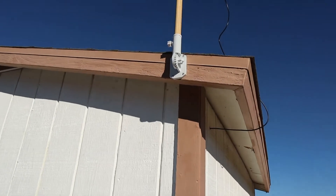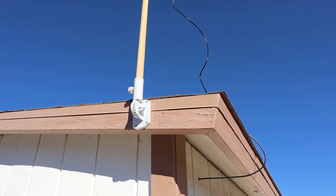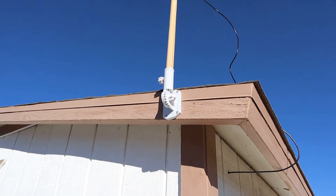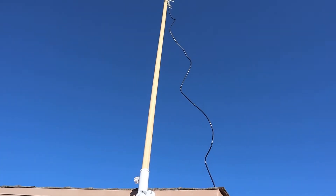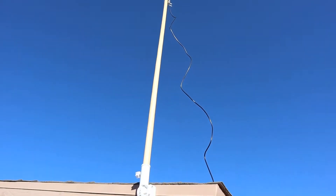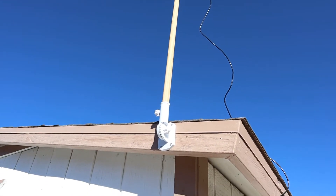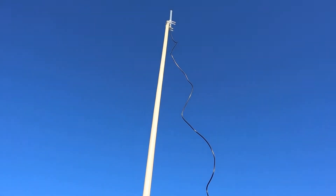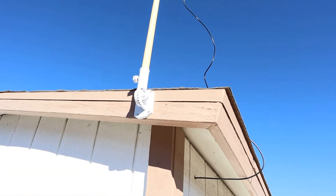Hopefully everything's meeting your expectations. So right here is the antenna setup — I went with the aluminum flagpole mount, I got that from Home Depot. I wanted to do it that way so I could make sure it's going to be plenty strong to withstand some weather. We did have some recent weather here — the winds were up to 45 or so miles an hour with a couple days of rain and it withstood everything just fine. I went with the wooden pole itself so there was a little less interference, and the antenna mounted right on top. It did really well — the 10-foot cable came with the antenna.